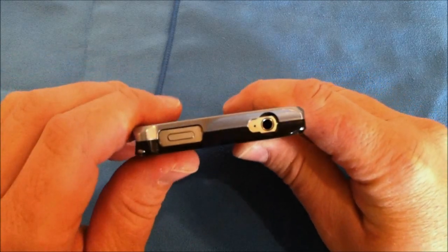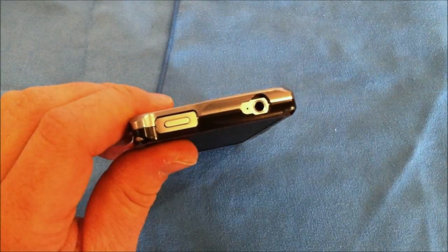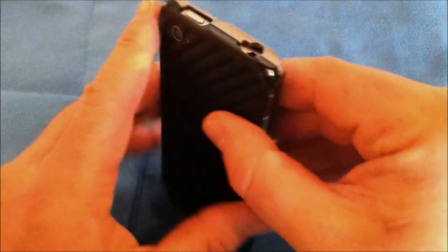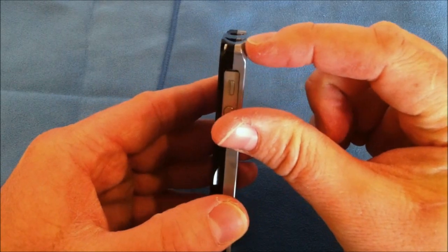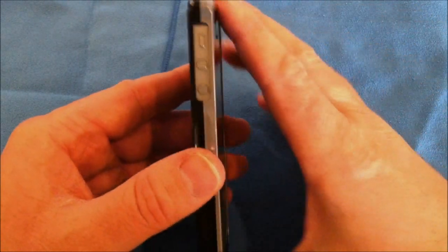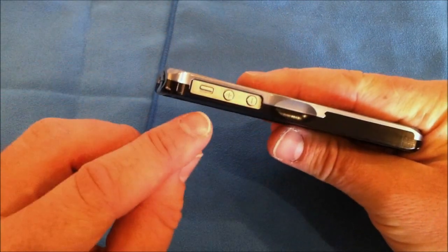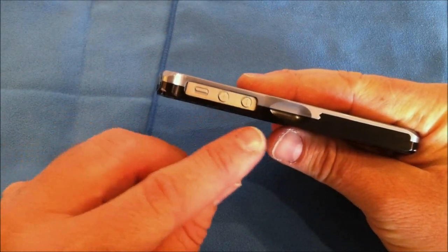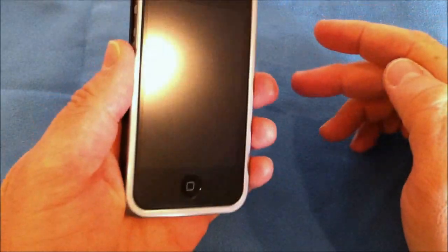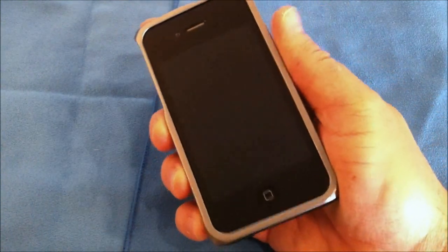There is your secondary mic and a very generous cutout for your headphone jack. I don't believe you'll have any issues with any headphones fitting in and out of this case. And there too you have that kind of nice grooved cup design milled into the case itself. On the left-hand side, you have a nice opening there for your silent switch and your volume up and down. And there too is another one of those little grooves cut — so everywhere you would place your hand to actually hold this case, there is a nice groove cut.